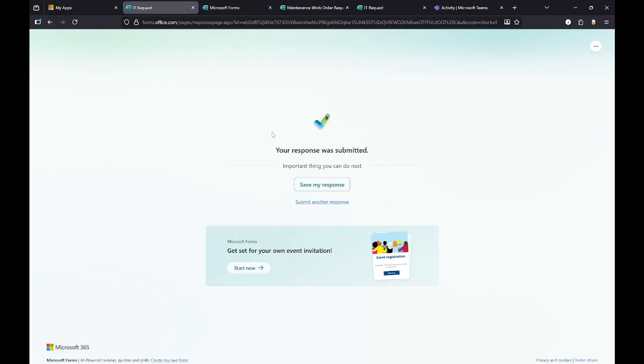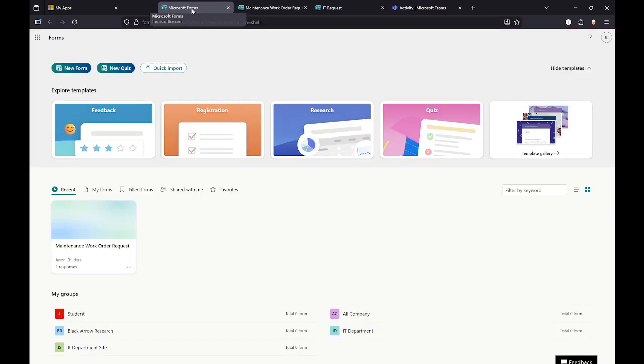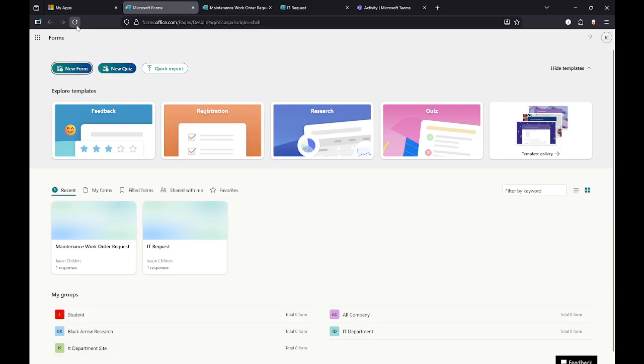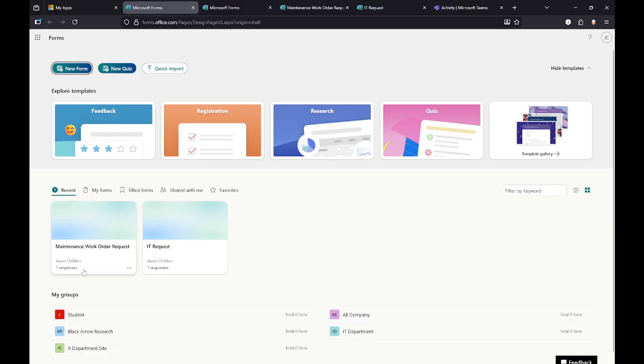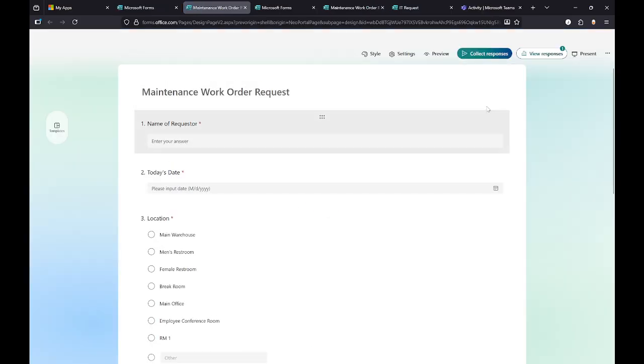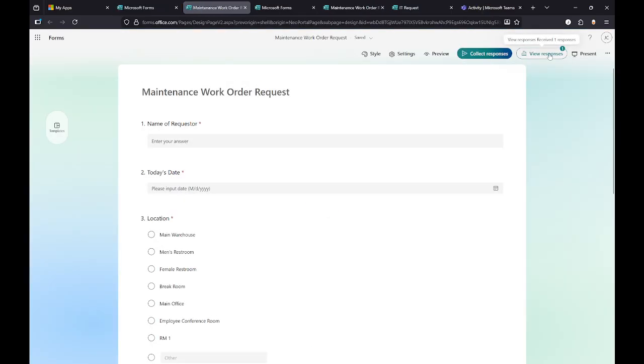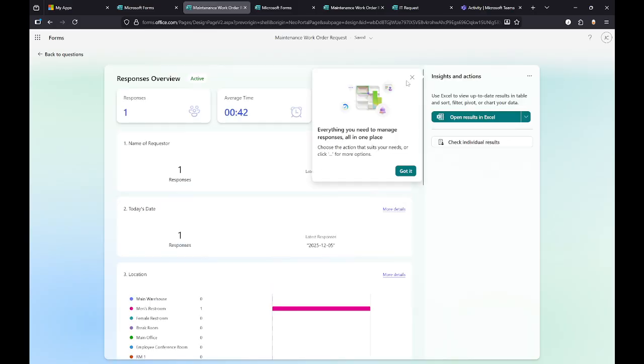All right. So now your form submits. And so when you do not have this installed already, right, you're going to have to go to forms, and we'll just do it from here. You're going to have to go to forms yourself, and you're going to have to click on the work order, and you're going to have to view responses to see what work orders went in.